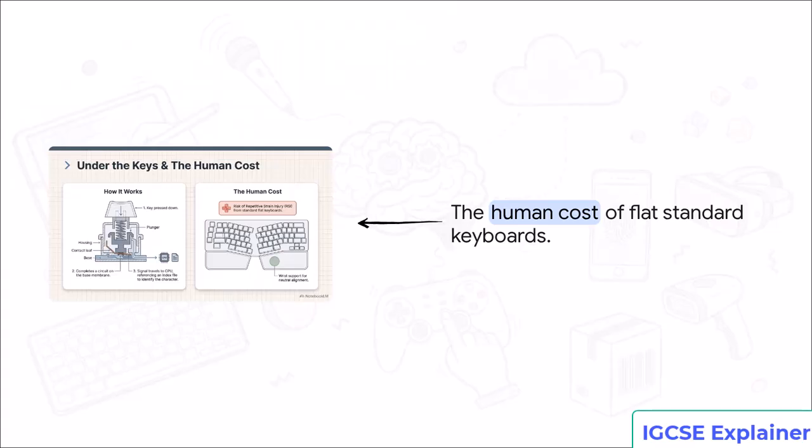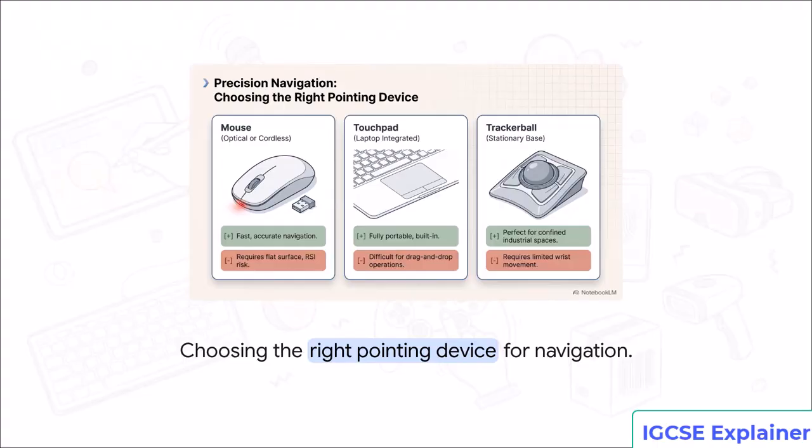But we have to relate this hardware back to the user, because forcing our physical bodies to interface with these rigid devices definitely has a cost. Using standard flat keyboards over long periods of time introduces a very real physical risk, repetitive strain injury, or RSI. Because our hands aren't naturally meant to just lay perfectly flat for hours on end, ergonomic setups like split keyboards and dedicated wrist supports become absolutely crucial to maintain neutral joint alignment and protect our physical health while we're working in the digital world.